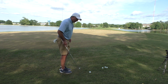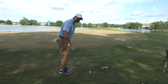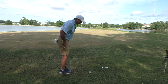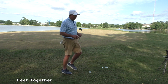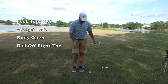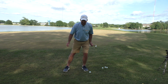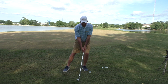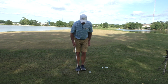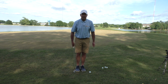I'm going to have the ball off of the toe off my right foot. I'm going to have my body slightly open. I'm going to have my feet together, and I'm going to have my weight left. The reason why I put my feet together is because it's very easy to get my weight to the left side. If I did this and I tried to lean on my left side, well, that'd be quite awkward. It just wouldn't be very comfortable. But I can do this and lean into my left side, and it's very comfortable.